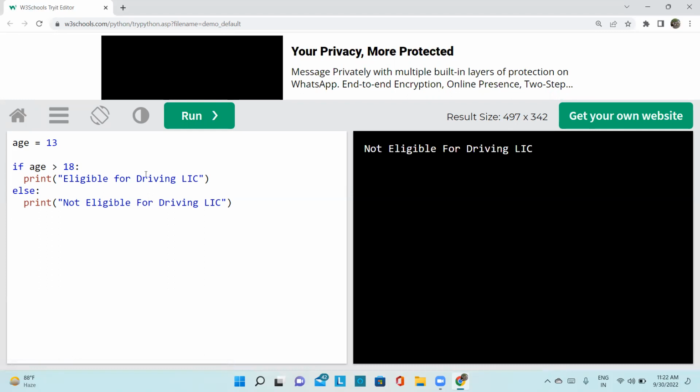These are the text messages. These text messages need to be written in double inverted commas, or single inverted commas are also okay instead of double. Last program, that is program number 6. Suppose we have one variable called year, and suppose the value is 2022. Now we need to decide if the year is a leap year or not.